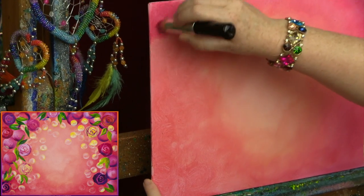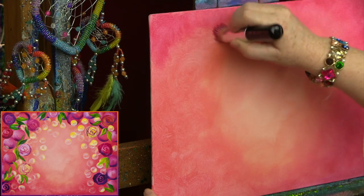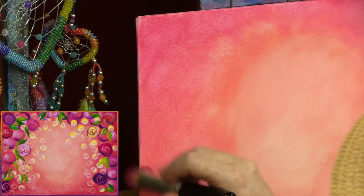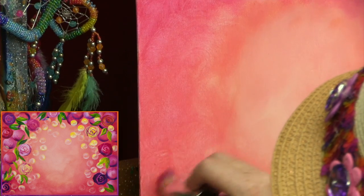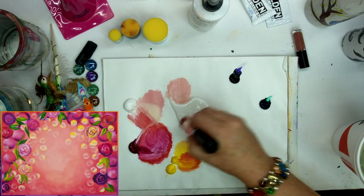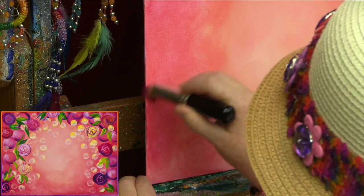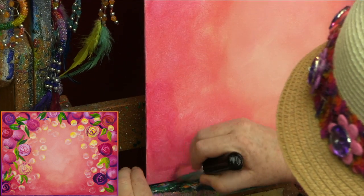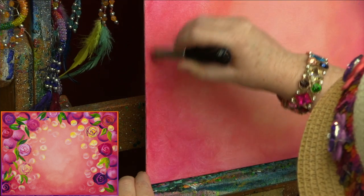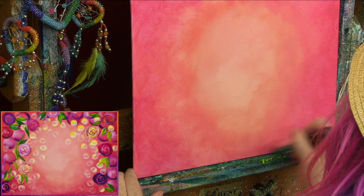you can come and age and dust over here in the corner. Look at that, how well that does. So this is just one of those beautiful effects. You'll look like you just spent hours and hours working that. Really, you'll have made quick work of it. Just dusting this all in.